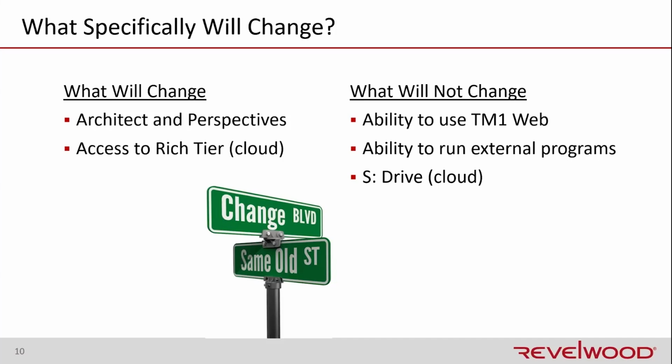Okay. But what will not change? You will still have the ability to use TM1 Web. Okay? Right now, IBM has said TM1 Web is still functional. Everything is going to be out there, whether you're cloud or on-premise. You'll still have the ability to use web as an interface.